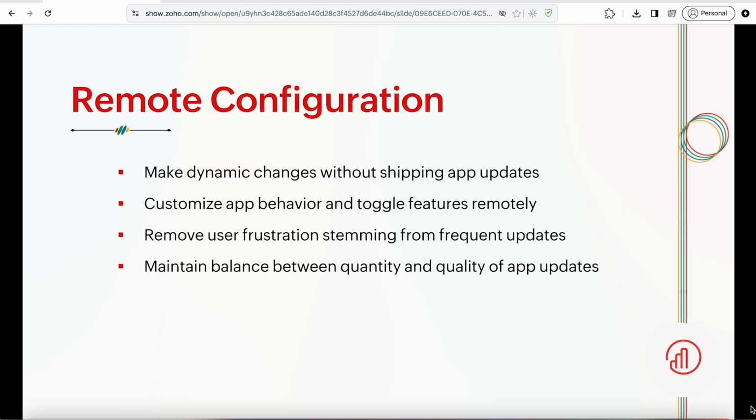And you can also maintain a balance between the quantity and quality of app updates that you provide to your users. So let's see how the remote configuration works in Apptics.